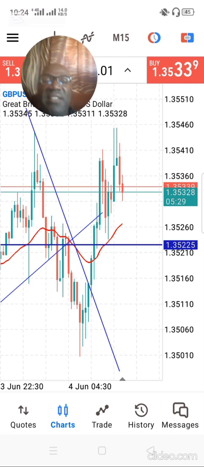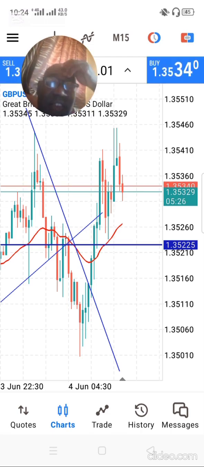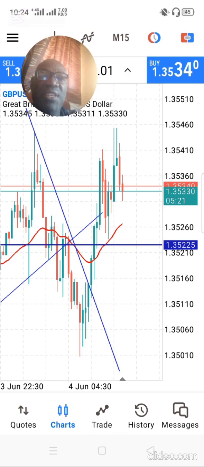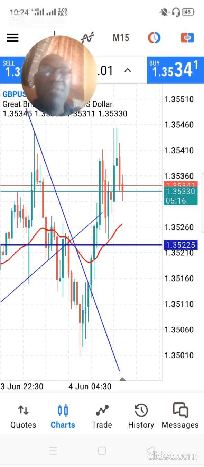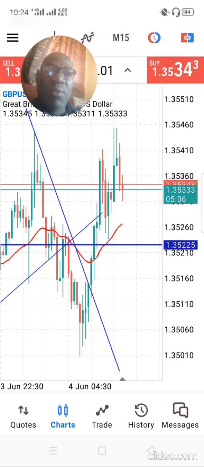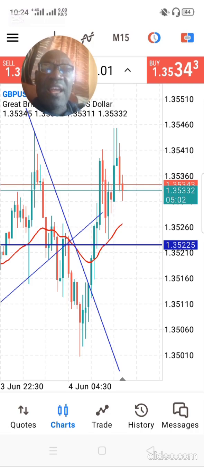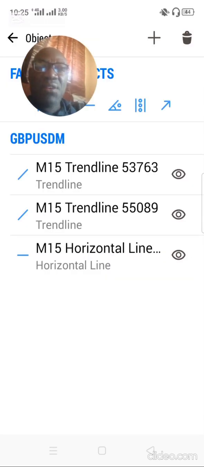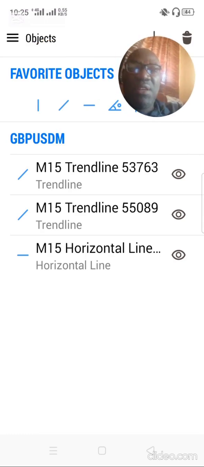Now, how I do it is I use trend lines mostly to get my price. If you look at the chart now, I don't know how to maneuver things on my phone. I'm using a phone so that you know how easy it is. You don't need anything big to trade forex. What I'm going to do right now is put my setup in place. I use trend lines, and I'm using the 15 minutes for my setup.